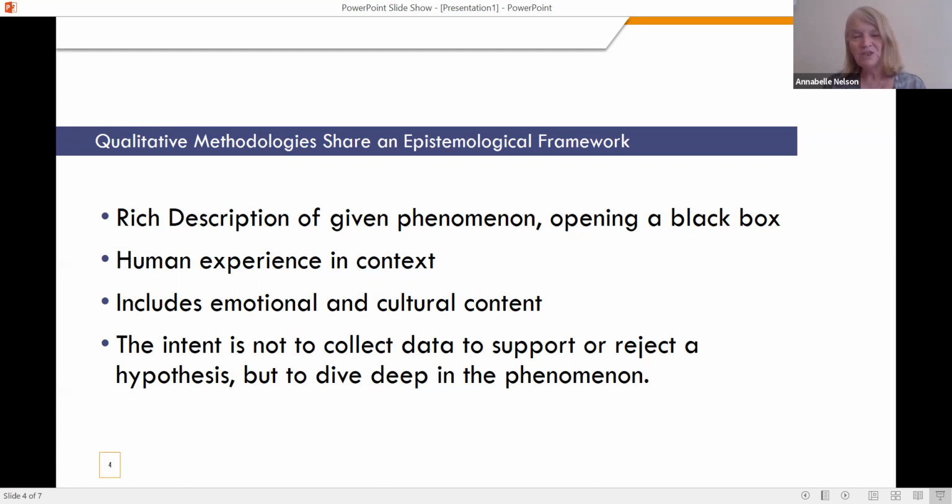Now, the other part that we share in qualitative research genres is human experience in context. So qualitative research isn't about having freshmen in a little room in a building on a university campus playing games to find out something about how jealousy works in a game. They talk about the University on the Hill. You're not the University on the Hill studying things. You're out there looking at humans in their life. And part of this is it includes emotional and cultural content, and it includes societal content.